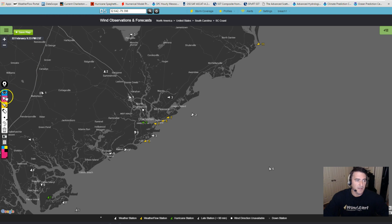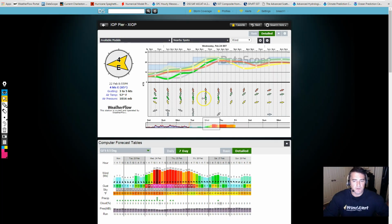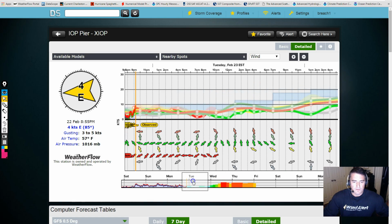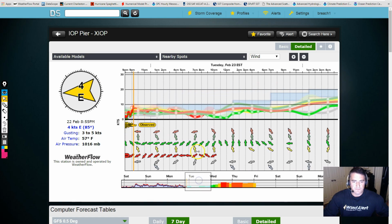So let's take a look at the details for the Charleston area as far as Datascope is concerned, and let's go with the model suite for tonight going through tomorrow. There is a little bit of disagreement in some of these directions because some of the models hold that northeasterly flow through the night, and that's just the temperament of a rippling frontal boundary, the undulating front. You never really know until you look at the sensors and see what the readings are. That easterly flow definitely shows that the boundary is to the south or right over us, and then the southerly flow means that it's passed back to the north.